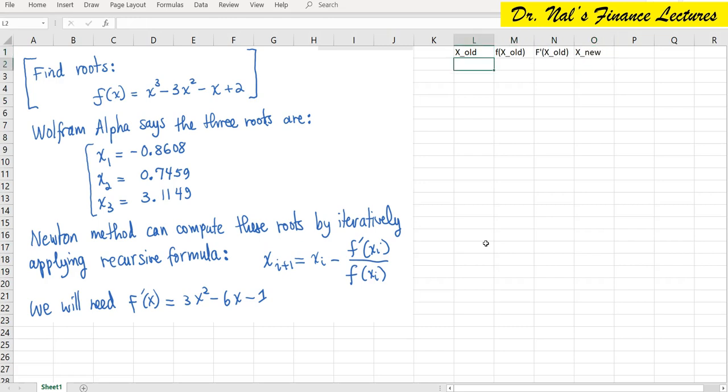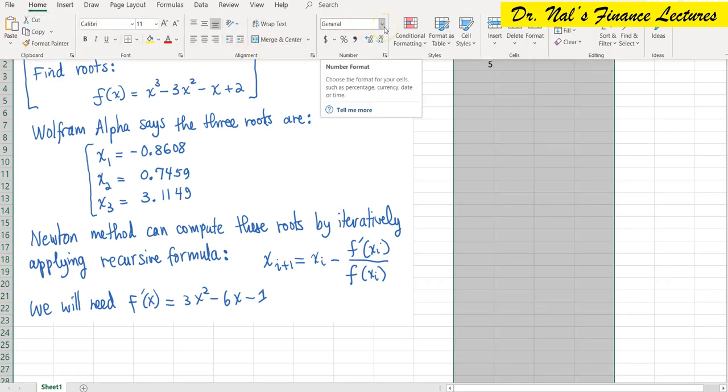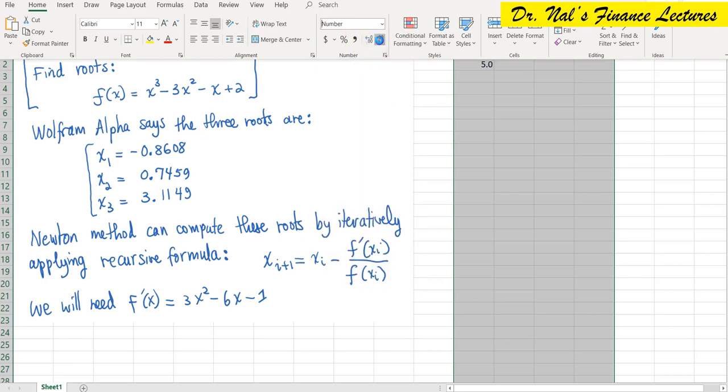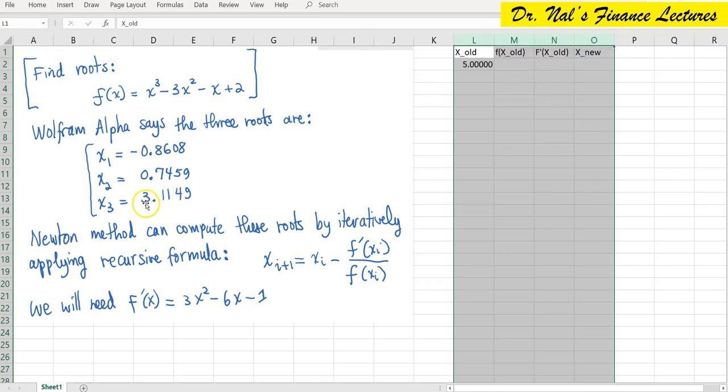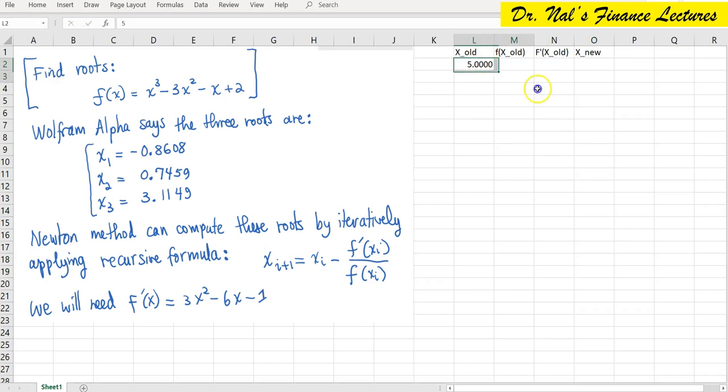So in each step, starting with an initial guess, I think in the example we solved in class, we started with 5. Let's have maybe 5 decimal places of accuracy. Actually 4, because look at that, 3.11, so we need 4 decimal places. Let's change it. Okay, 4 decimals. I formatted the cell, so anytime I write a number, let's say 2.5, you can see that it's formatted to 4 decimal places of accuracy.